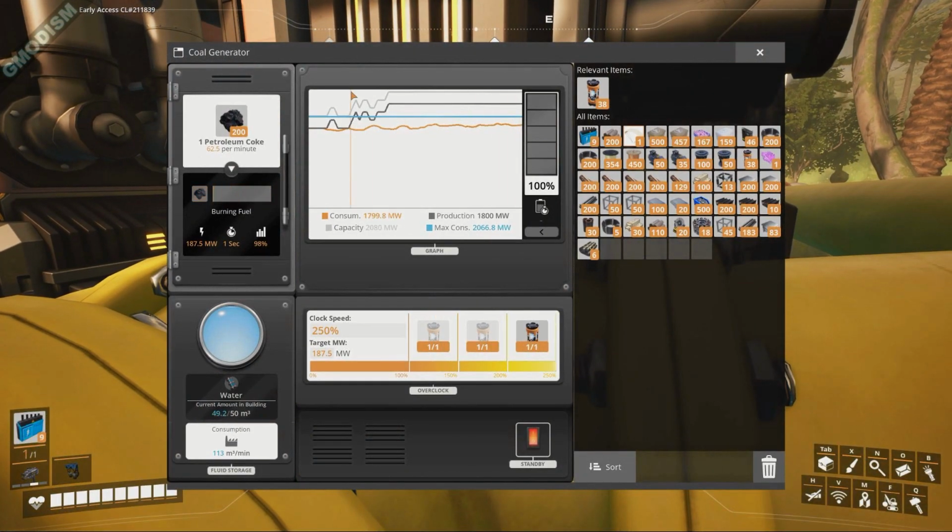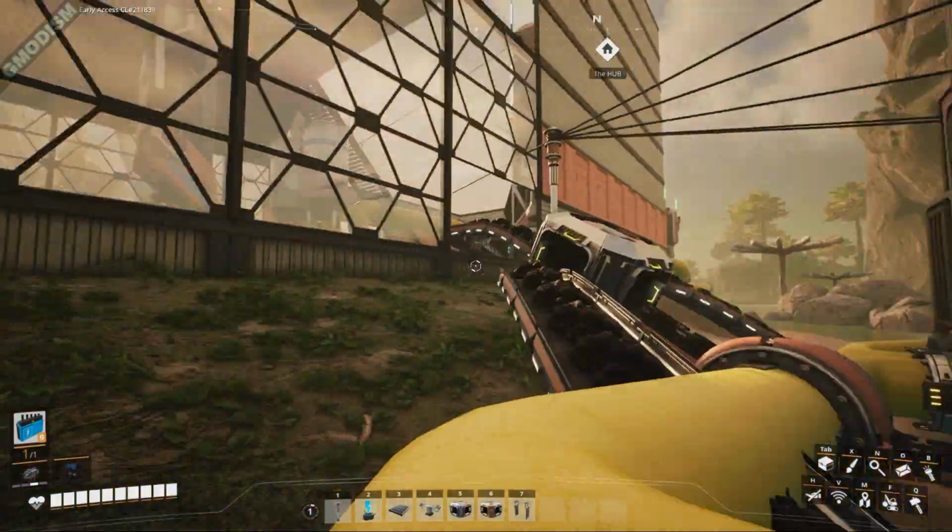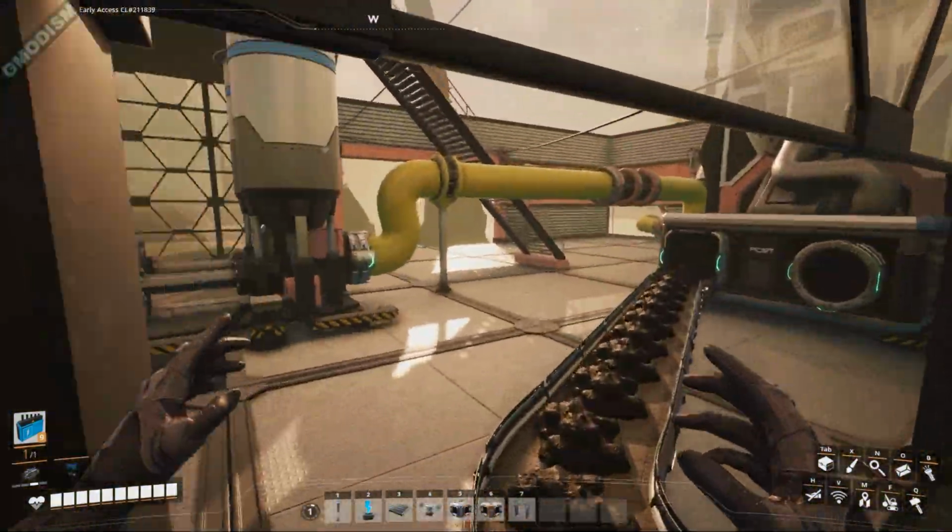So there we have it. Look at that capacity. Now we shouldn't be using any of our biomass battery either. If you want to know what that is, please check out my power episode.